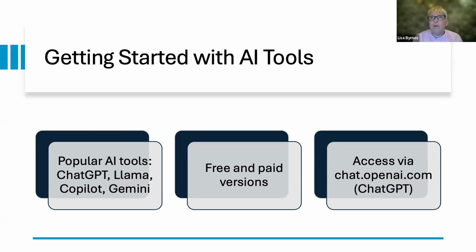And those are all what we would call conversational AI tools. So you can kind of talk to them back and forth. You can ask them to do different things using prompts, and they're going to generate intelligent responses to you. Not intelligent enough that you don't need to read them, though.